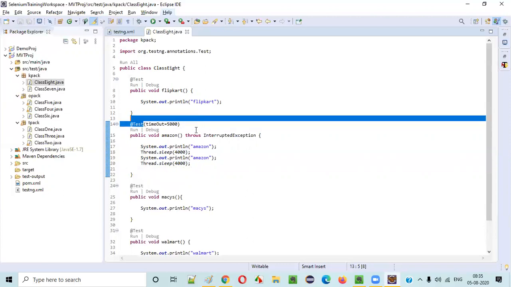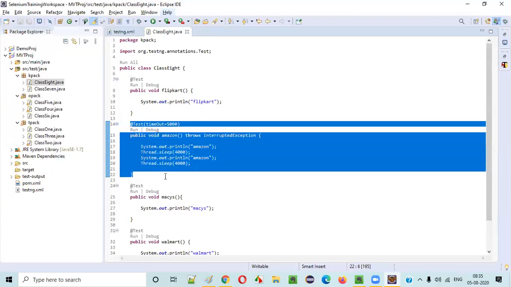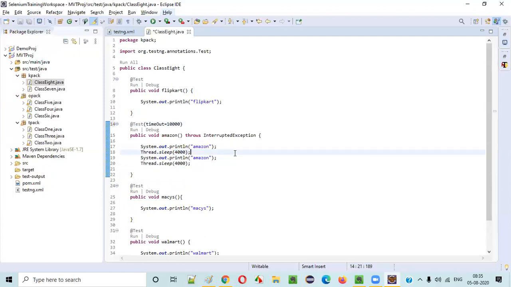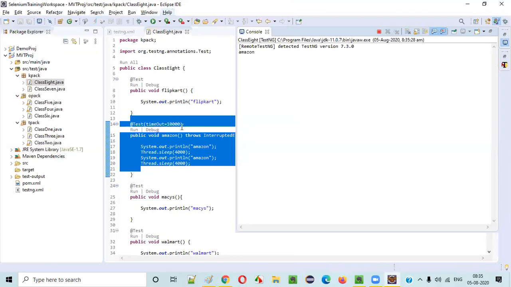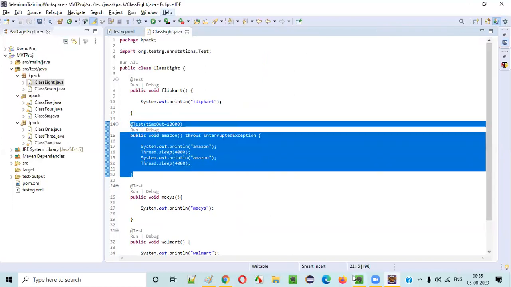Okay. So timeout. You have to set a timeout, guys. Within 5 seconds, this execution should complete. So here for 8 seconds means you have to give it something like 10, the maximum time. Within 10 seconds, this particular test has to complete. This is not mostly used, guys. Just for your knowledge, you have to learn this part. Now nothing will happen because 8 seconds is less than 10 seconds. So that's fine. You can experiment like this and learn perfectly.